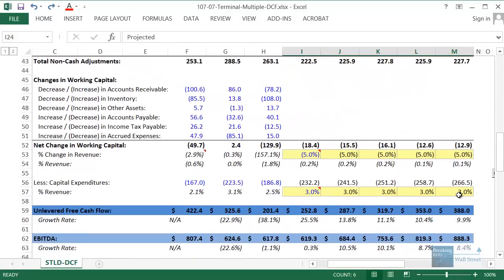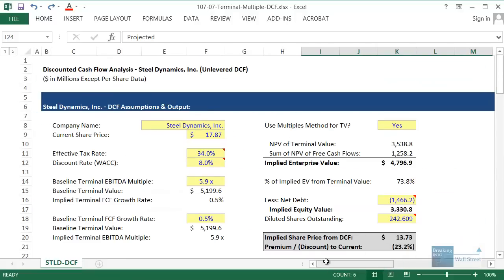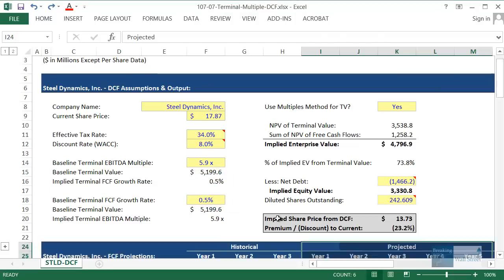And if you look at the free cash flow growth rates here, it definitely slows down, but we're still only down to around 9 or 10% by the end. Ideally, the final year free cash flow growth rate here should be somewhat closer to these figures, the growth rate that's implied by the multiple, or if we're using the growth rate method, the actual growth rate that we picked there. So that's conclusion number one.